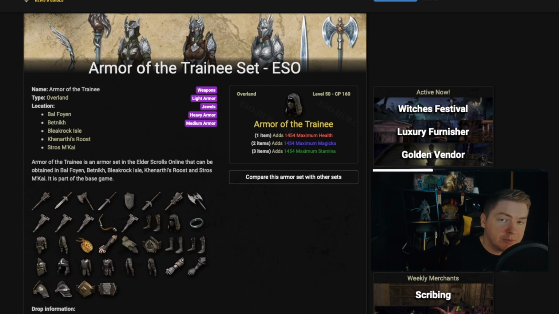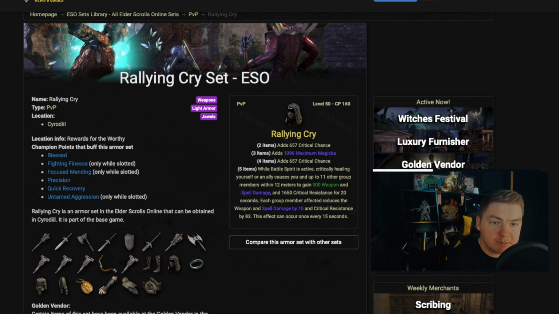But notably, for most builds, it's going to be two five pieces, a mythic, and then an armor piece of the Trainee. And now let's talk about probably the most popular PvP set in the game, and that's Rallying Cry. Now, Rallying Cry you can buy with Alliance points, or you can buy it on the ESO open market. But because you can buy it with Alliance points, people usually sell it in Mournhold very cheaply.